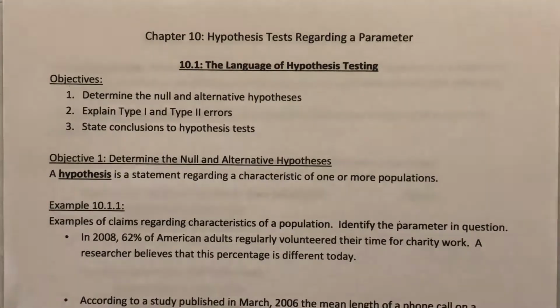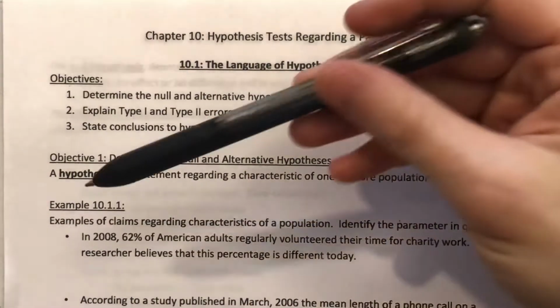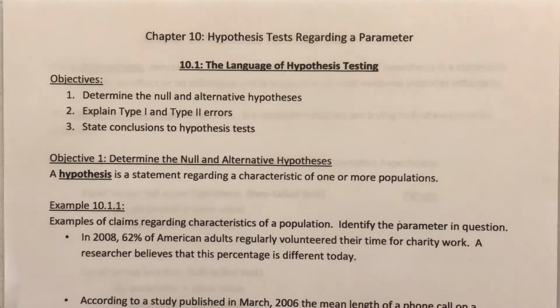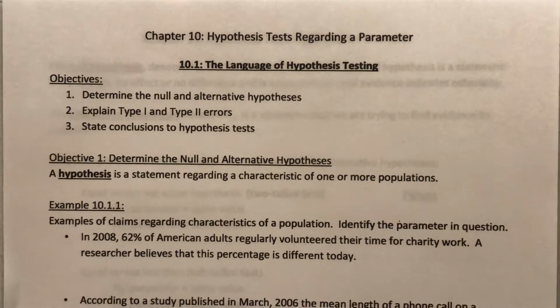But start off with the idea behind a hypothesis test. The word hypothesis says it's a statement regarding a characteristic of one or more populations. And in this sense, there's going to be this statement regarding a parameter, so something that describes the population. But there'll be a researcher or a group or a person that maybe has a belief or a theory that something is different, something has changed from a previously established or believed to be true value. So that's where the hypothesis testing comes in.